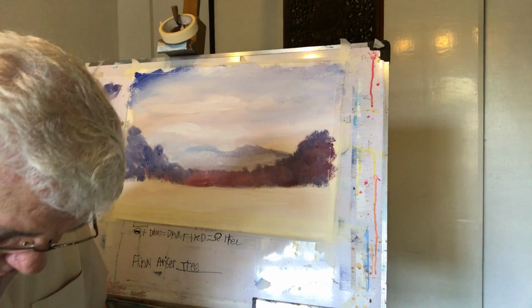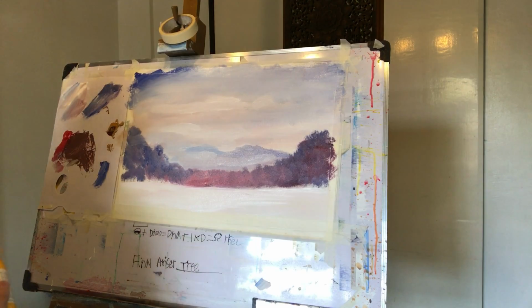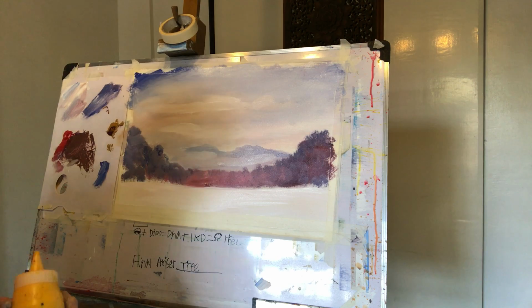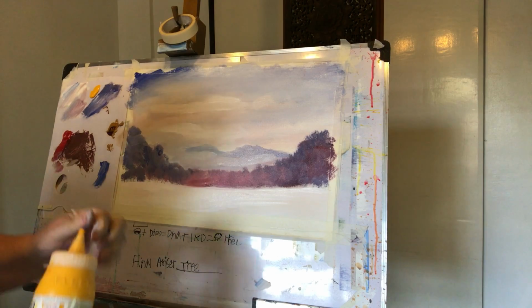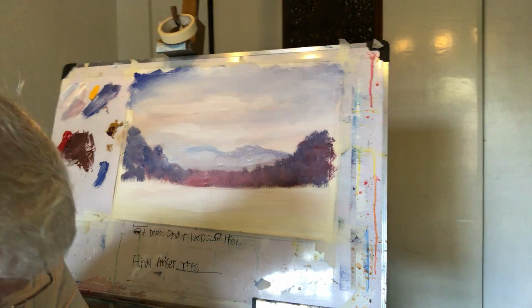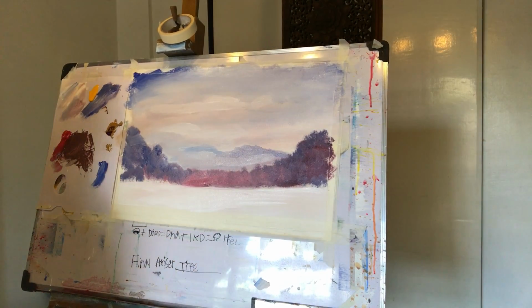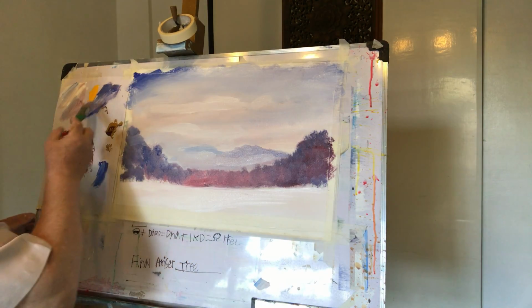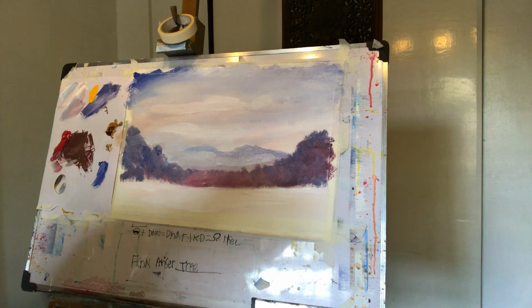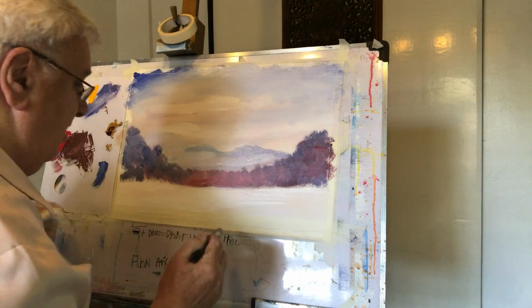Now I'm going to introduce one more colour, and that will be the yellow. Now, yellow, if I can actually put it up here. There we are. Yellow, and I want to mix it on the board for you. Basically what we're looking for is, you can see a line straight here. Now what's going to happen is I'm going to take this particular line, which becomes a mirage.